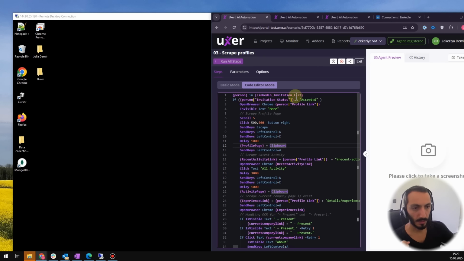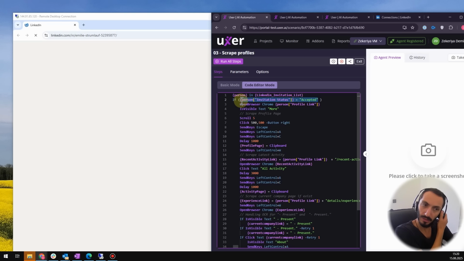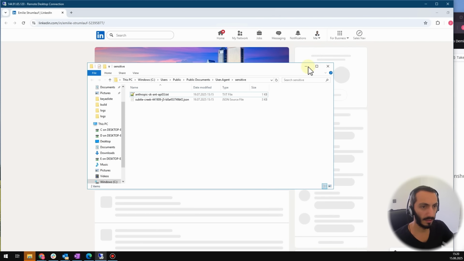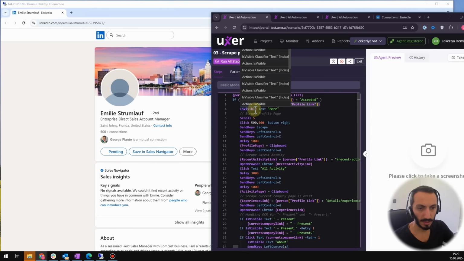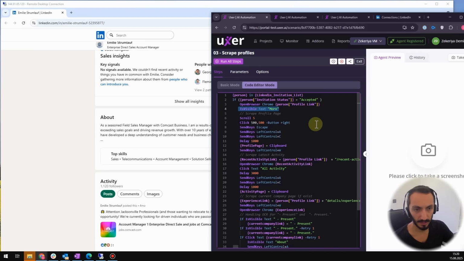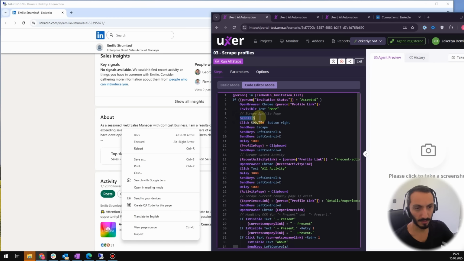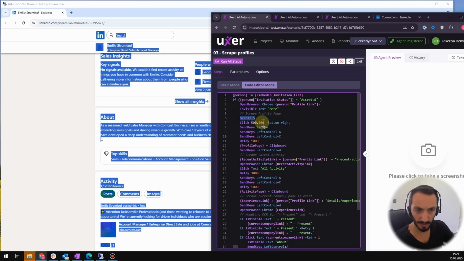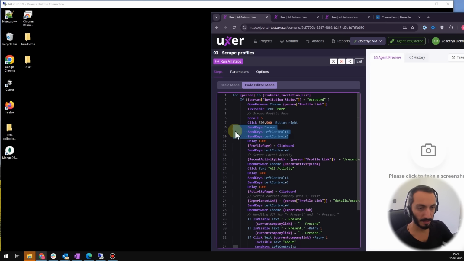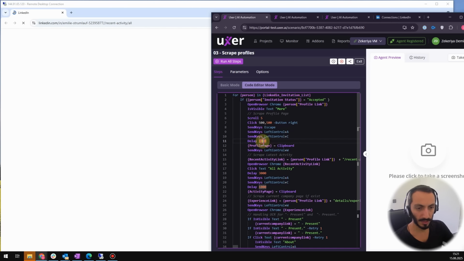Let's run. It's going to look for all the people who have an accepted status, and then it will open the link of that person which we saved. And then it will look for text, if there is more text here. If there is, it will start to scrape. It will first scroll a little bit, then right click as we did previously, then click escape, then select everything on the page, wait 1 second and save it.